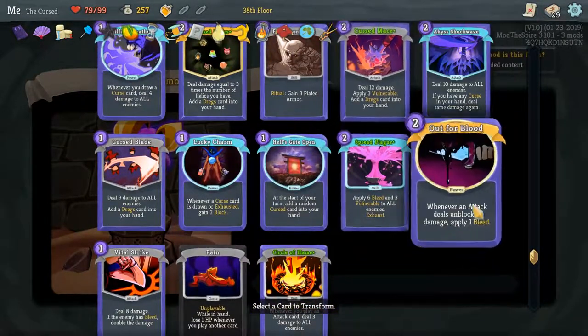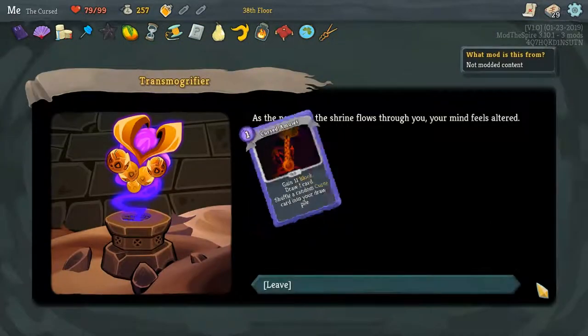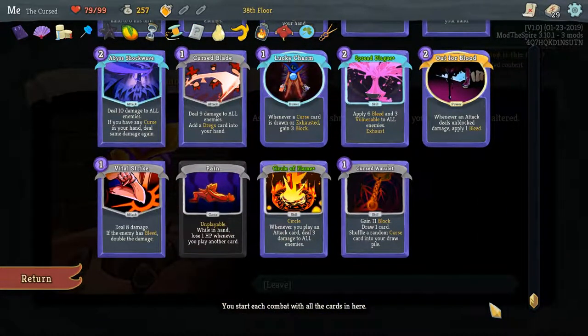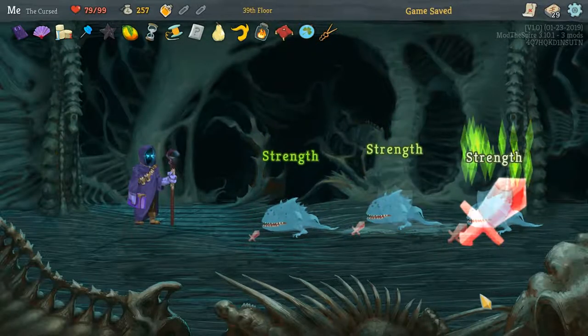It's good, but it didn't do what I expected. Yeah, it's not helping us. Forget what that one does. Yeah. Though. Gain 11 block, draw 1 card, shuffle a random curse card into your draw pile. That's fine. That's alright. Especially with that. It's fine. Mm.